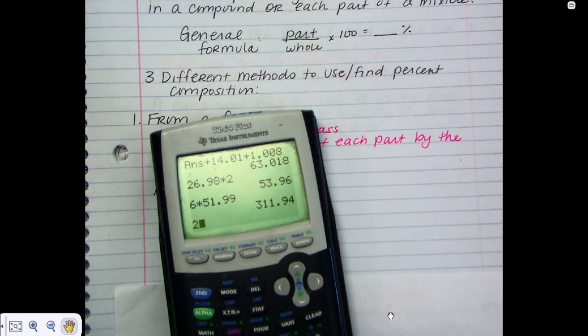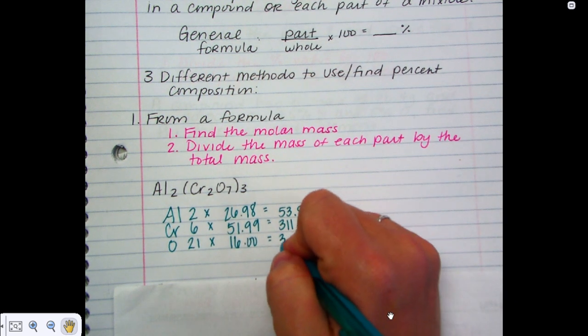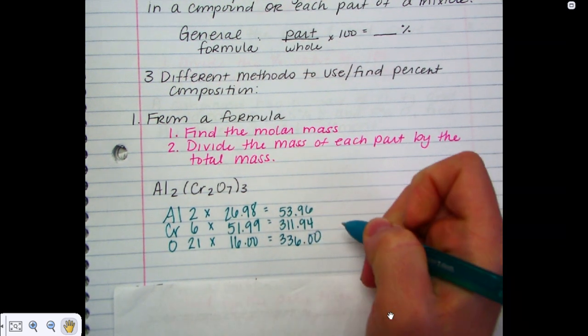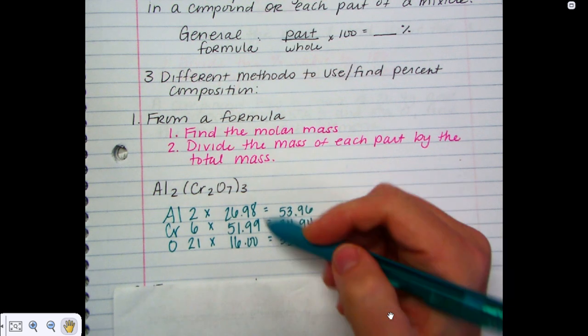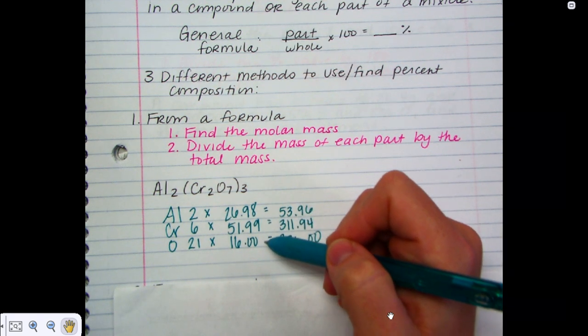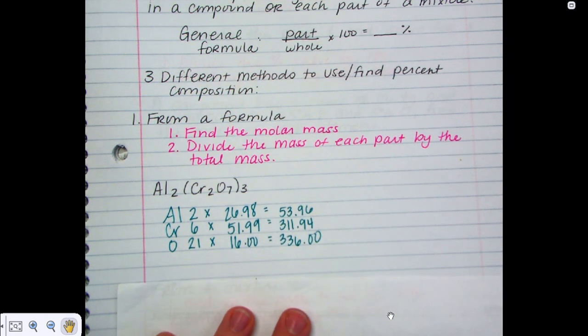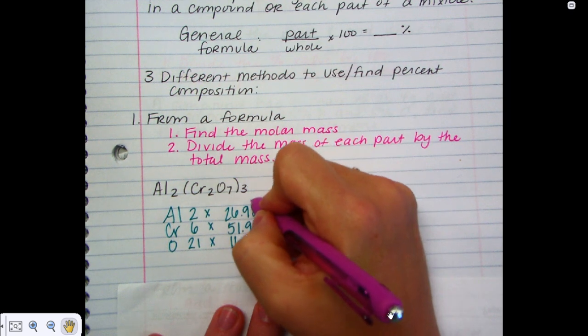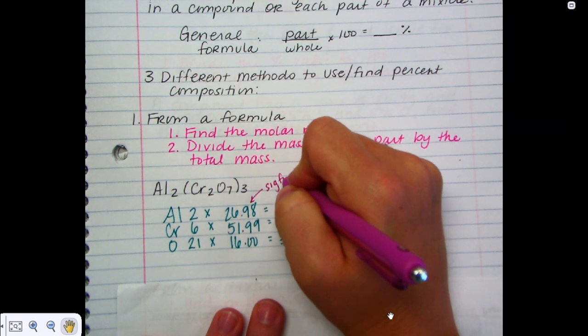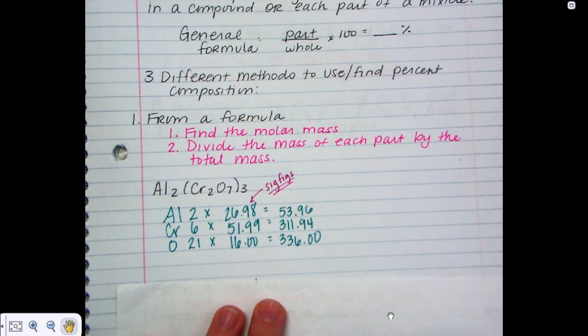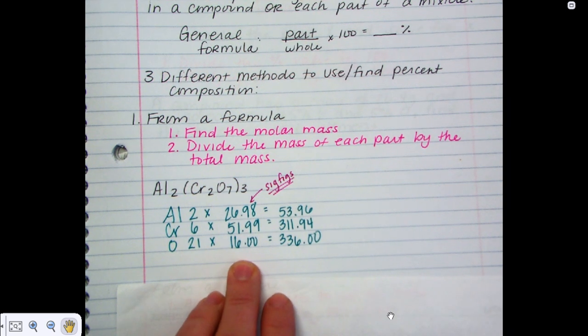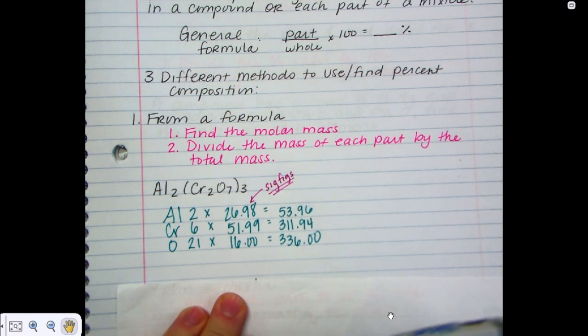And 21 times 16.00 is 336.00. All right, so when we were talking about molar mass, I said, don't be lazy and just put 16, because it's going to cause you sig fig problems later down the line. Well, here we are later down the line. When I am doing my percent composition, my sig figs come from whatever these were from the periodic table. If I only wrote down 16 and it's supposed to be 16.00, I'm going to think I'm only allowed to have 2 sig figs, and that is not right. So keep that in mind.